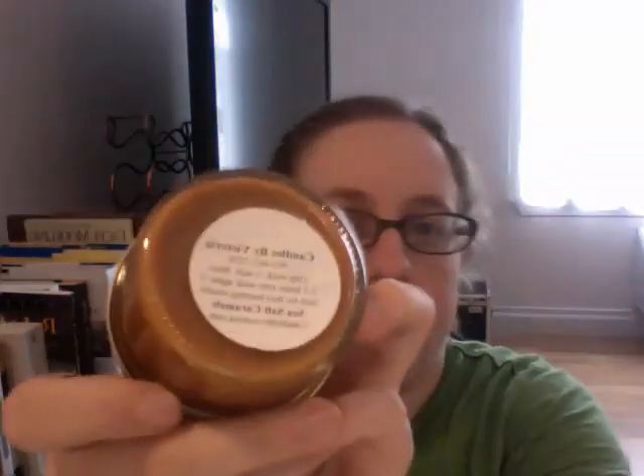Next one is Sea Salt Caramels, and this one is really nice. I like caramels, but it's not your typical just-out-there caramel scent — you can get that salty end note. It really smells exactly like what it says. I think it needs to cure a bit; I feel like there's a scent in there that's trying to get out that's not quite there yet, so I'm going to wait on that one.